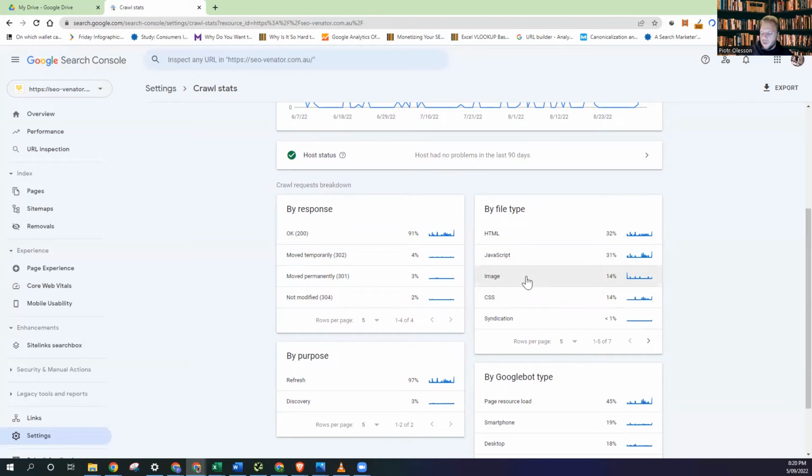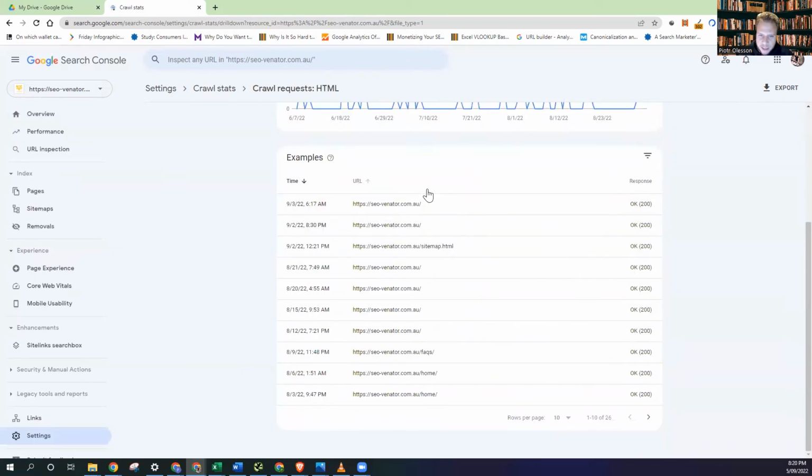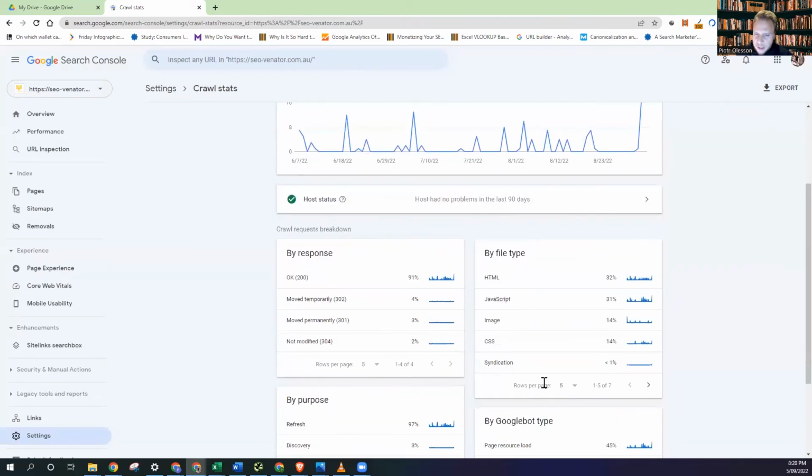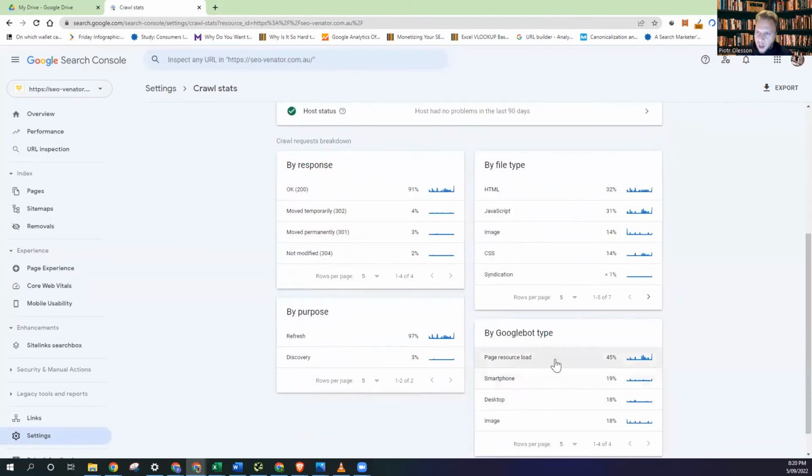Not necessarily saying to change things, but just good to understand how Google's looking at it, because if Google is crawling a lot of information that isn't necessarily giving value to users, to search engines, or something along those lines, you could definitely investigate by clicking on these elements and understanding exactly what is being crawled, because you could do tweaks to make sure that certain file types are being blocked if they're not important to any SEO value or any value whatsoever, and they're just on the website. You could have these blocked in robots.txt or other means.